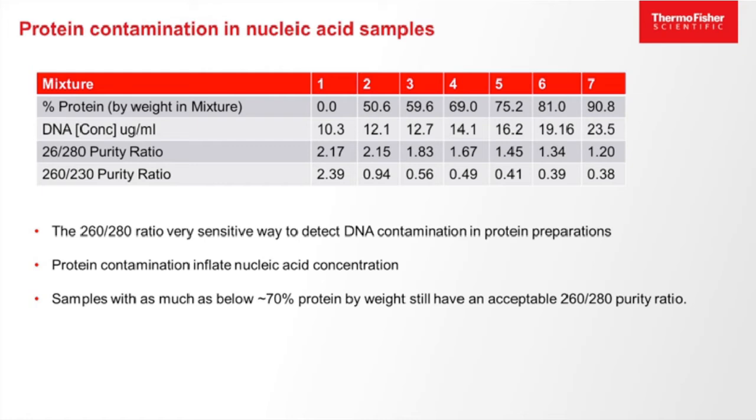As the level of protein contamination increases, the nucleic acid concentration is inflated at 260 nanometers, and we saw that in the last slide. But a large amount of protein is normally required before we can see a significant change in the 260-280 purity ratios, and this table shows it. The samples with nearly 69% protein by weight still have a purity ratio at the lower limit, around 1.67, but still acceptable for use in downstream experiments. As the protein contamination increases from 69% to 90%, this ratio drops from 1.67 to 1.20. On the other hand, the 260-230 purity ratio decreases, which might be another indicator for protein contamination, as we saw in the last slide.